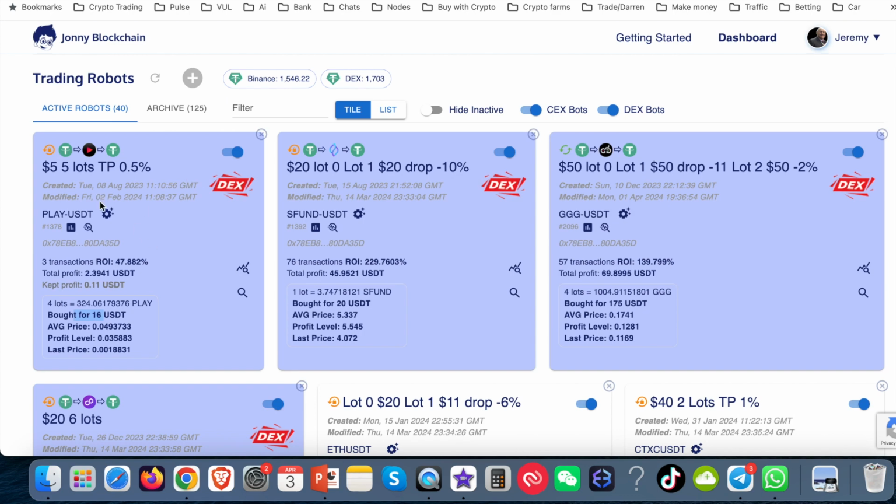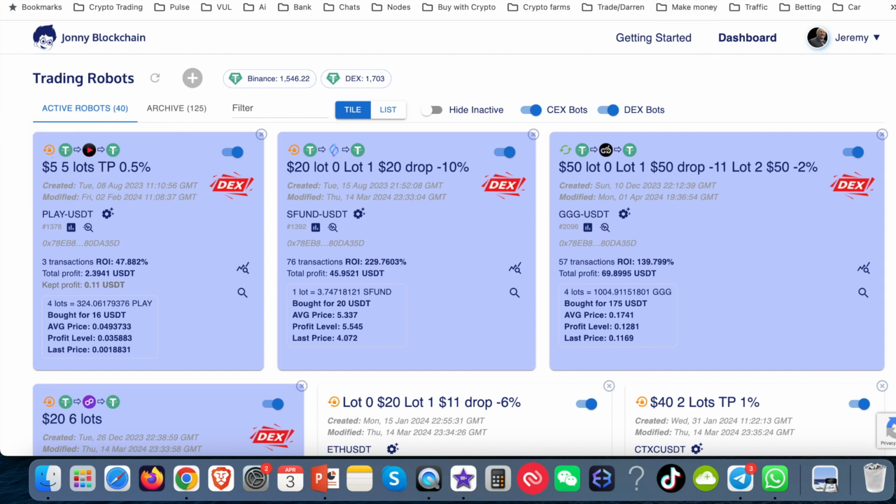Now this is a Dex bot. Now let's have a look at what this play's worth in my wallet because I haven't closed this. But the price, if you look here, it says the last price was 0018 and the take profit is 103. So this has got to go a long way back up before I make a profit with this and it closes. And I've got this onto sell only.